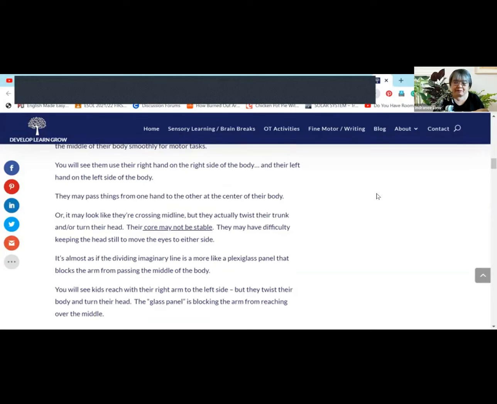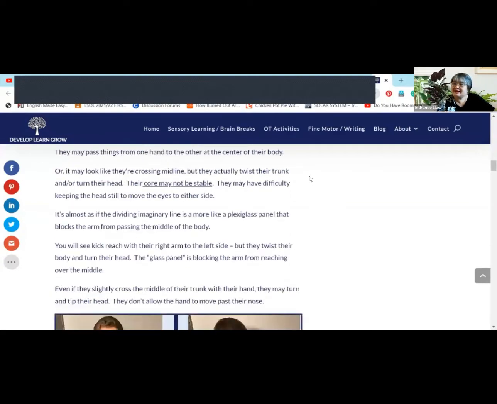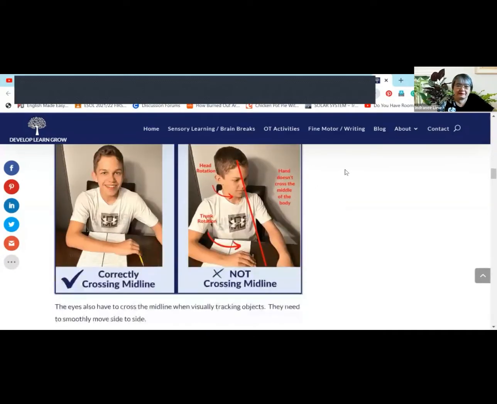Then, when it is time to fill the container on the left, this child will use the left hand to put things into the container. They will not take with the right and move it over to the left container. Then you see that they are actually twisting their torso or their trunk, or they turn their head.